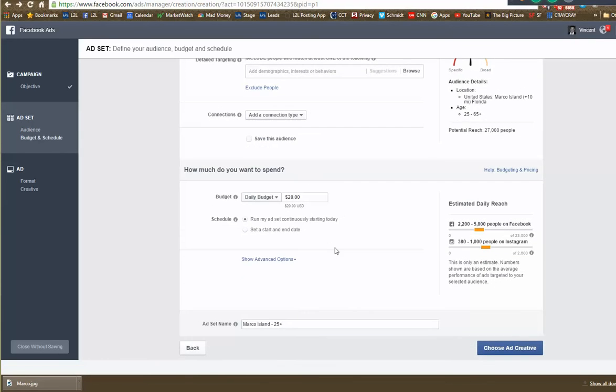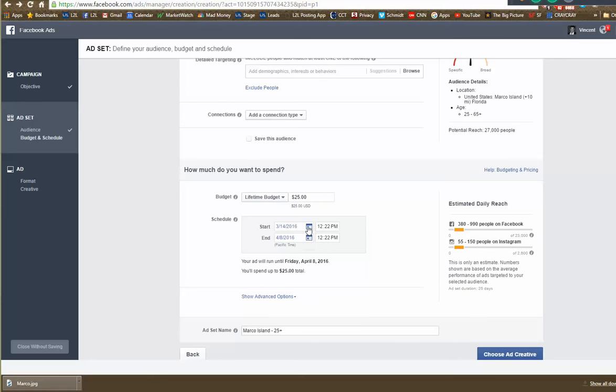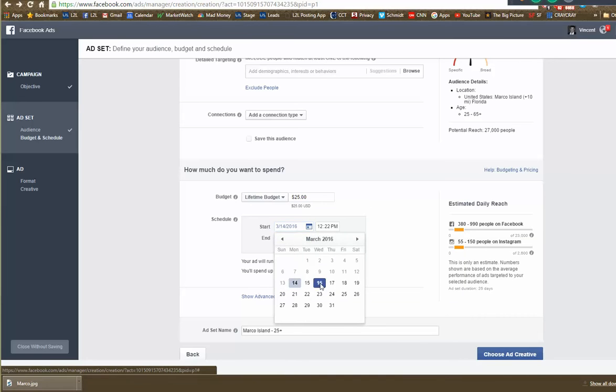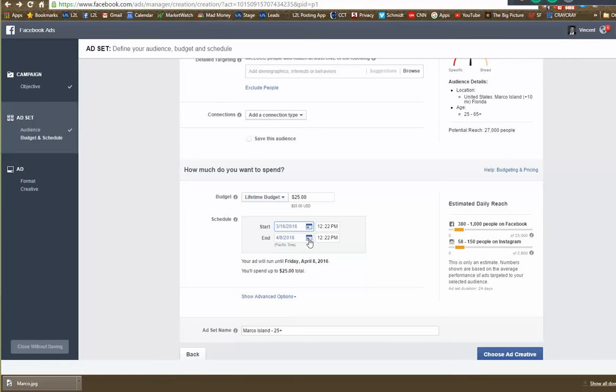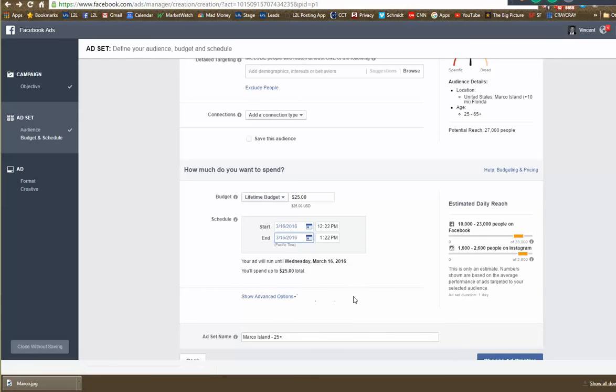And then here's the key piece. Set your lifetime budget. Now, it changes the numbers. So I want to change my budget to $25. And I want to start my ad on Wednesday. And I want to end my ad. It'll always push you out a month, so skip back a month. I want to end it on Monday.